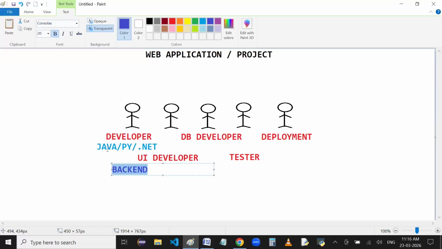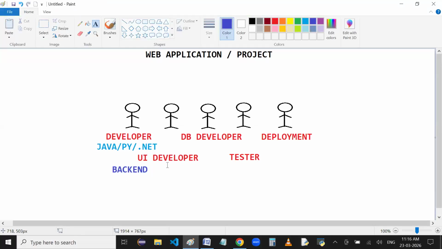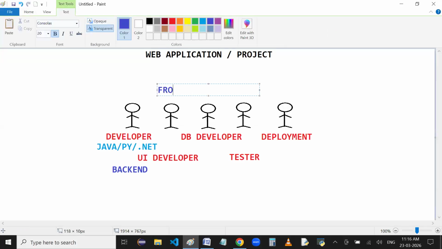Suppose you are a Java developer, you are the backbone for the entire project, either Python, either .NET, like this. What they are going to do, I'm going to discuss, nothing to worry. Second one, UI developer. What is he going to design? Actually, he is going to design the front end.